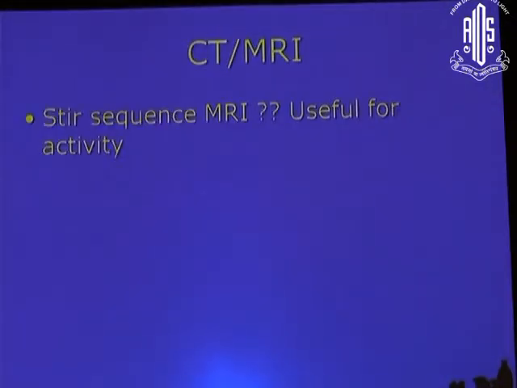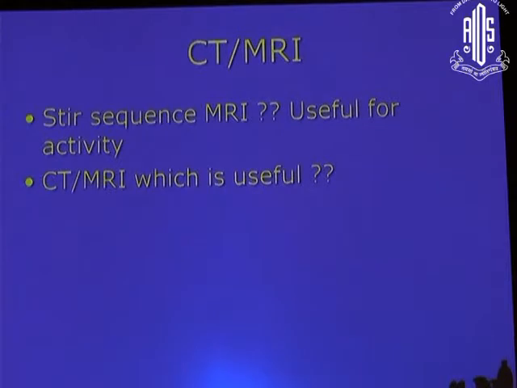As we discussed, should we do a CT, should we do an MR? It's a debate which we can carry on for ages. There is no easy answer. Does a STIR sequence MRI scan give you whether the disease is active or not? There are some papers to suggest it does, but practically it doesn't. So an MRI scan doesn't give you anything extra to a CT scan. In our practice, we prefer CT. If you are planning surgery for the patient for decompression, you definitely need bony views. If you're not planning surgery and you're worried there is some other soft tissue abnormality in the orbit and not thyroid, then I would go for an MRI scan.